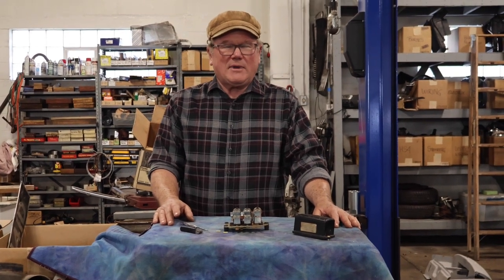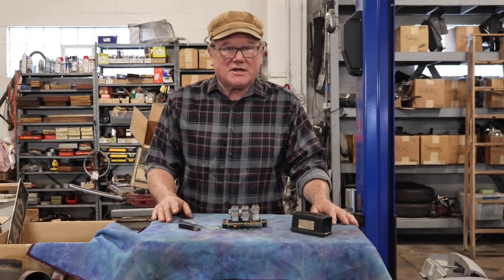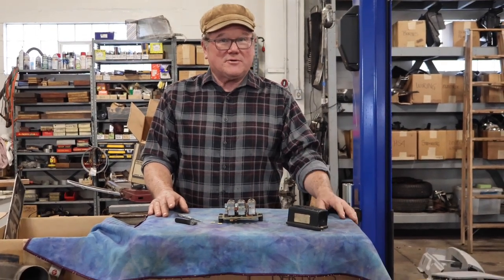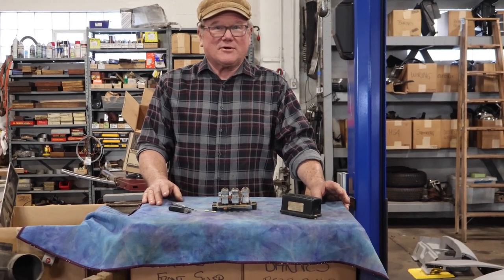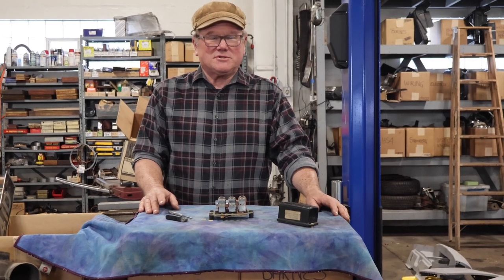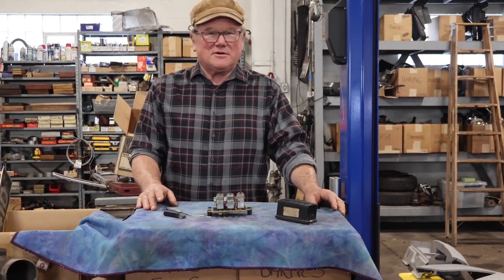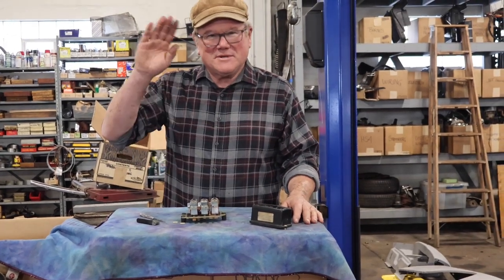That's it — enjoy your MG, drive your MG, right now. It's November and I think I may have driven my MG for about the last time this season, but I still have to change the oil, which is going to be another interesting video. Sarah is going to come up here and get her camera out and show me changing the oil in my own MGA, which is the first time in probably a couple of years. Anyway, till later — safety fast.